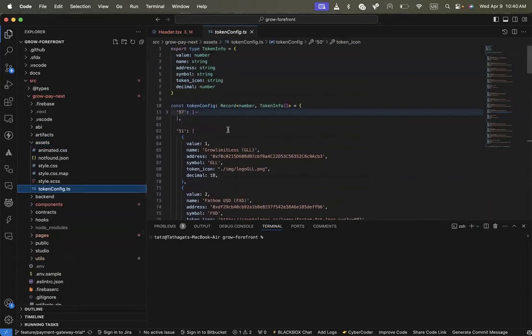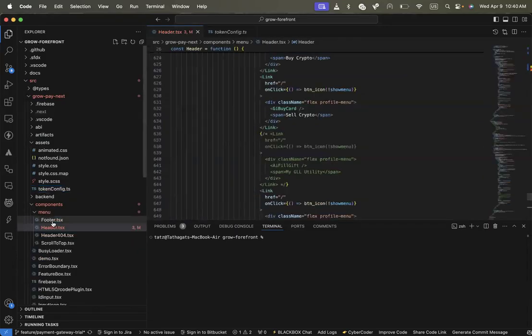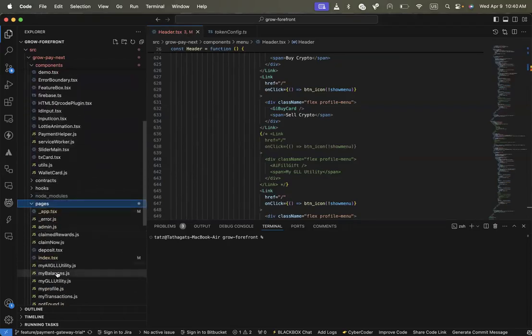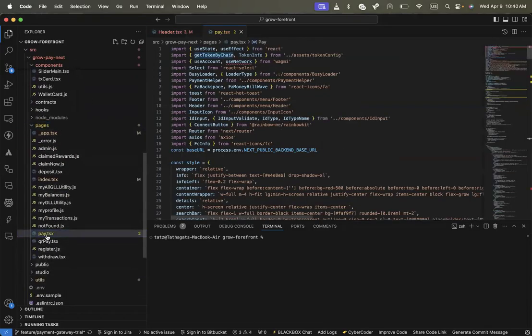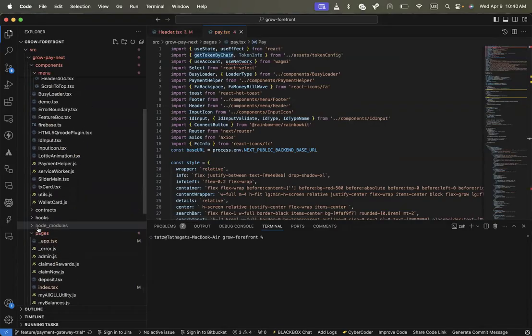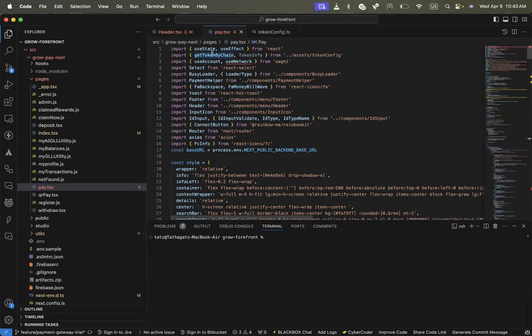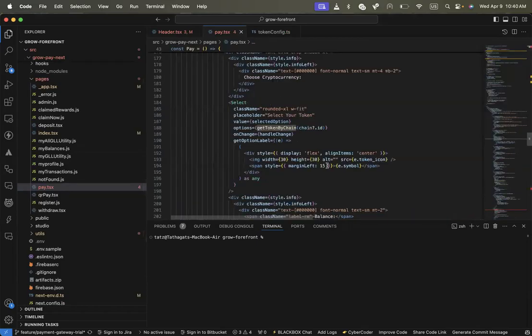Here you can see in token config, I am passing the chain ID.